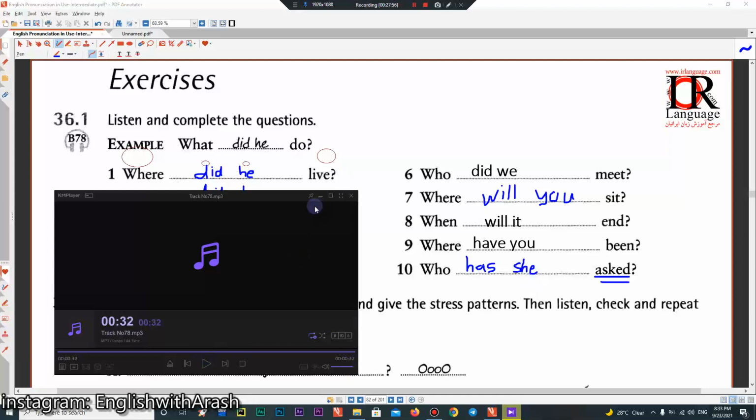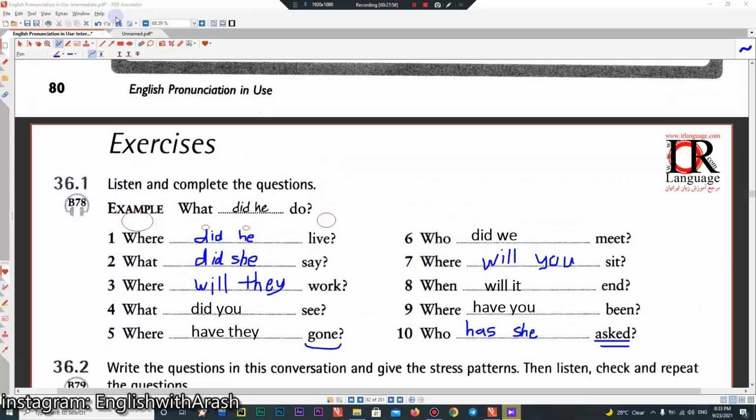But basically what's more important is that you put the stress on the sides, okay? That's what makes you sound better, okay? Please put the stress on the sides. Who did we meet? Where did you go? What did you do? What are you looking for? Are you going? Are you coming? Are you helping? Like this. Where did you go? What did you buy? What did you eat? What did you say? I mean, the stress pattern is more important actually than that part that we are filling in.